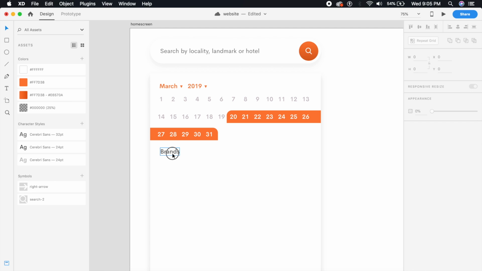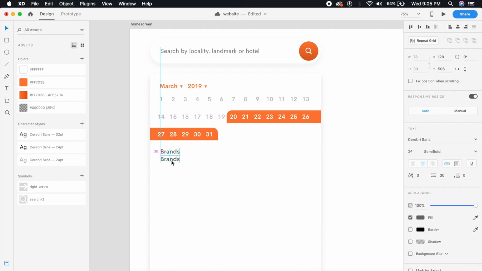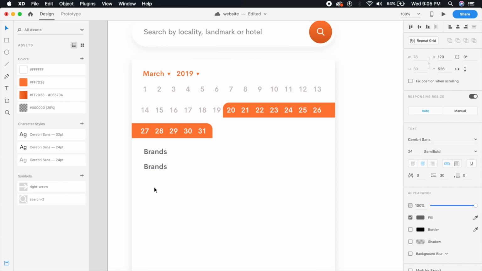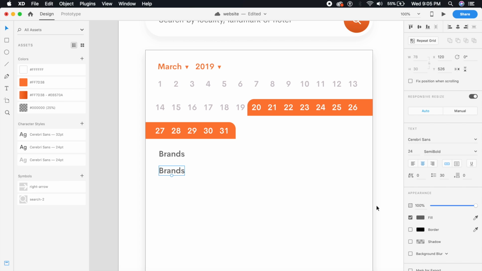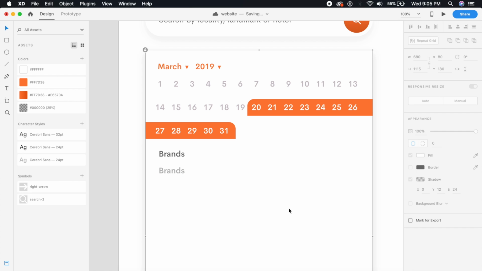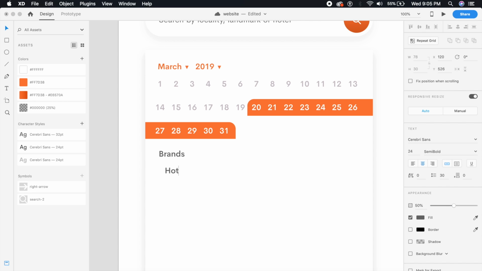Just copy this from the top till here, and I want this to have 20 pixels from brands. Spacing, perfect. And make this 50% in opacity. Again, perfect. And just randomly, we're going to write in brand names. I don't know, Taj Hotel, and I will place it right here.